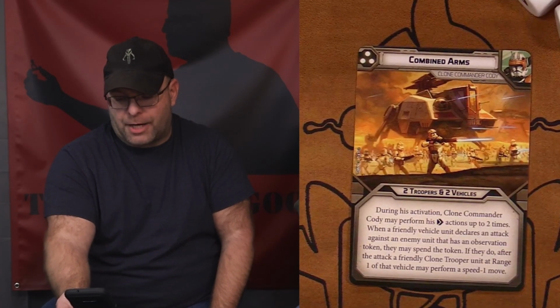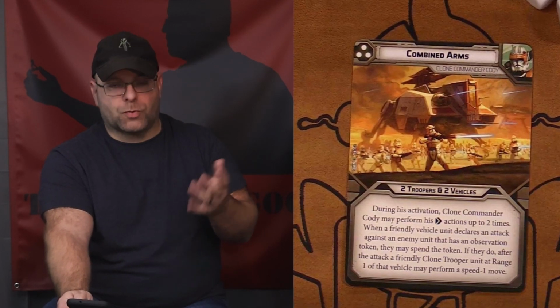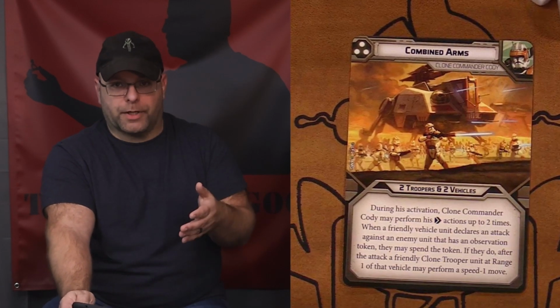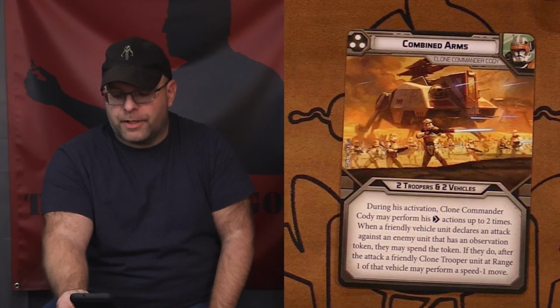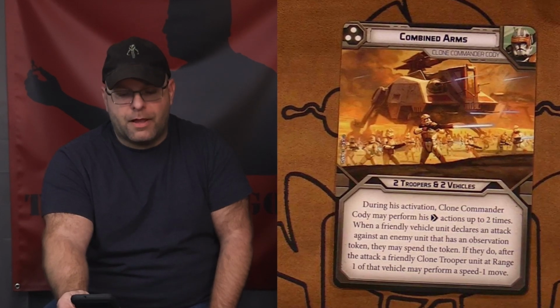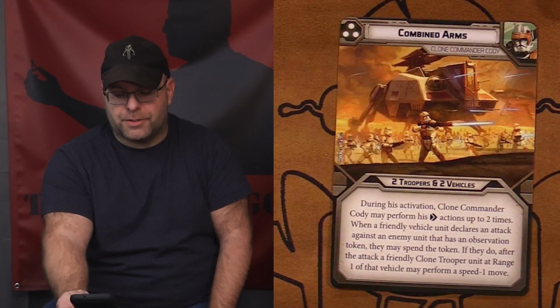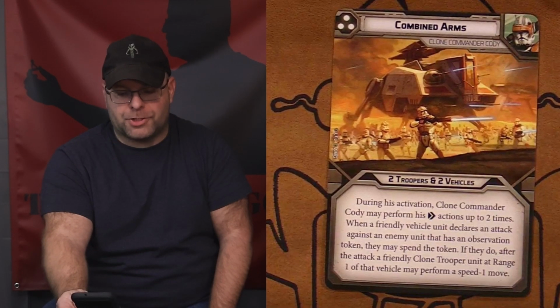The text on it, which hopefully the card will be up there, but I'll quickly read through it. During his activation, Clone Commander Cody may perform his free actions up to two times. So that would mean you get to perform your Observe 2 twice, which means you could put 4 on one unit, or 2 on one unit, 2 on another. When a friendly vehicle unit declares an attack against an enemy unit that has an observation token, they may spend the token. If they do, after the attack, a friendly clone trooper unit at range 1 of the vehicle may perform a speed 1 move.